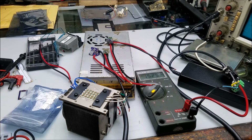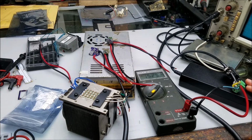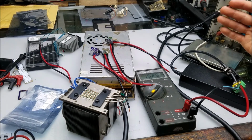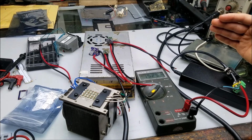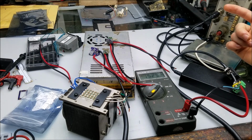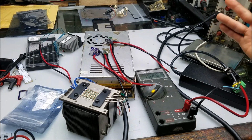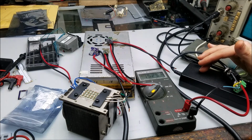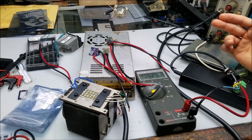15.25, that looks fine. Now, of course, it was plugged in and running for a little bit when it was good to flip the switch. So it doesn't look like that initially the power supply overshoots at all. So my thought was, well, maybe it was a case where it drew too much current at one point. Maybe there was a recovery spike in the power supply.